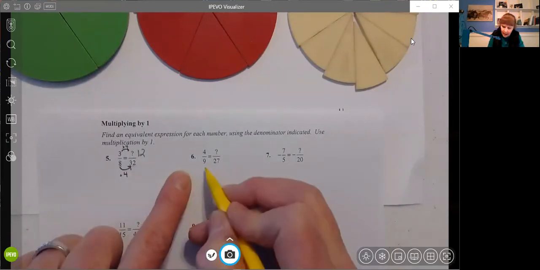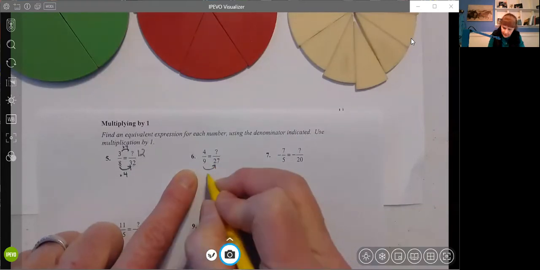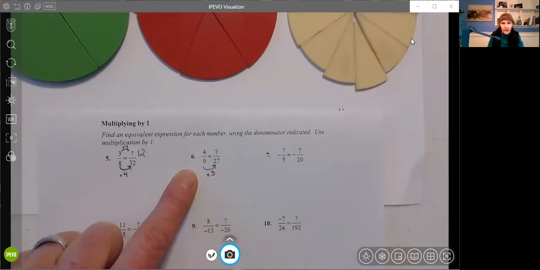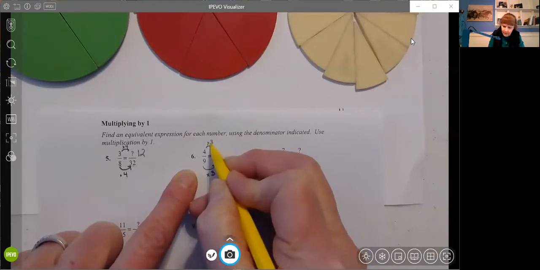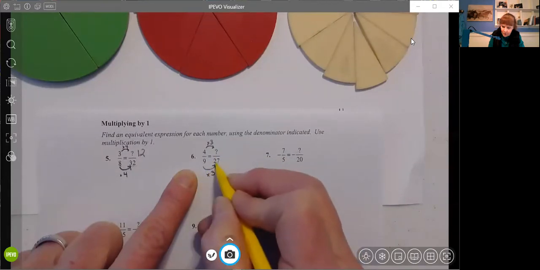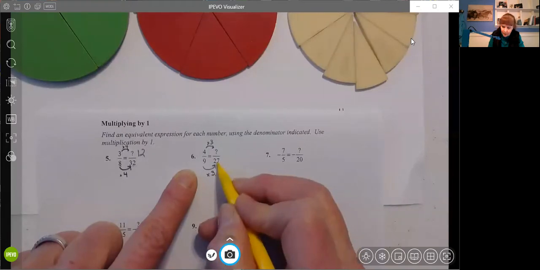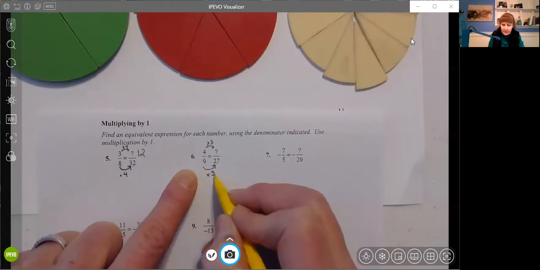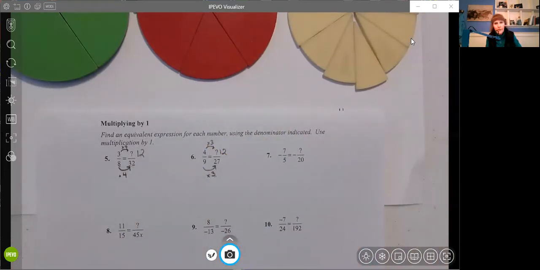Okay, let's look at this one. How do you go from here to here? Well, you multiply by 3. So that means to go from here to here, I multiply by 3. So 9 times 3 is 27. Now, if you don't know that 3, just take 27 divided by 9, and that'll tell you what to multiply by. Okay, now take 4 times 3, 12. All right, and get a 12 again.